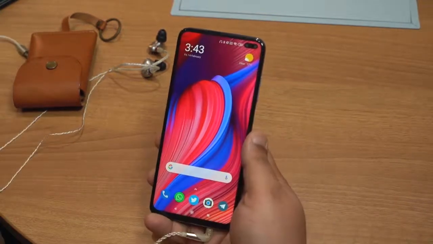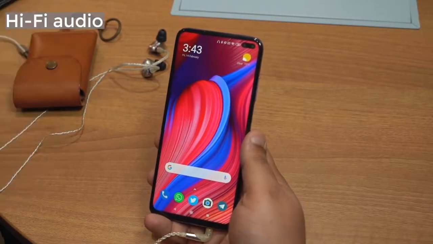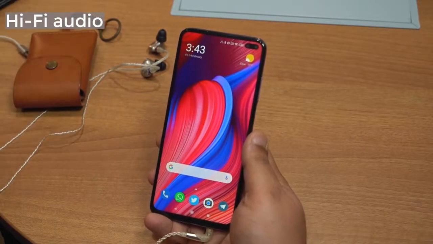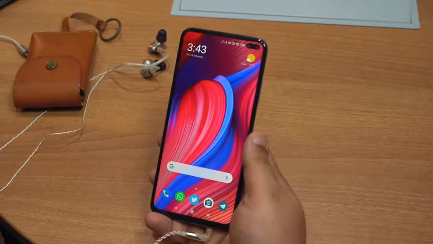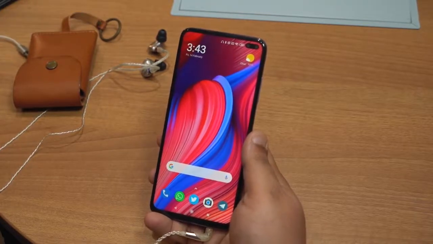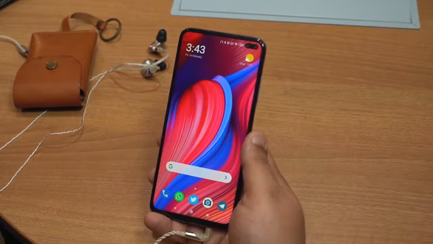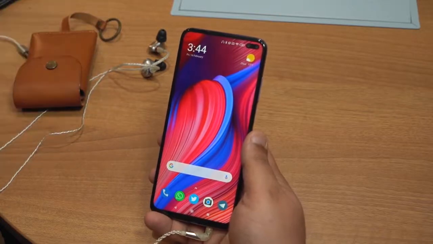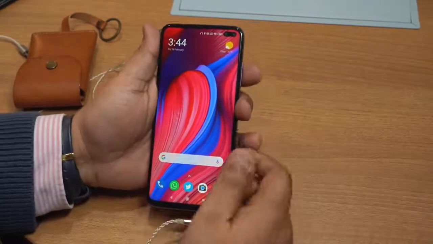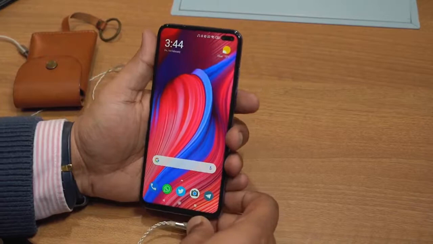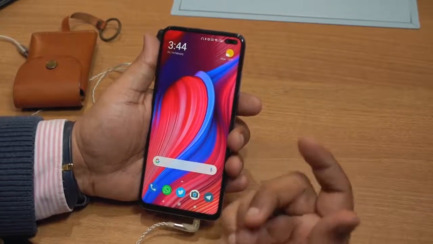Alright, so for most part of this tips and tricks video, you might have noticed that there is a pair of earphones lying at the rear. The reason for that is because I wanted to talk about the hi-fi, high resolution support that you get on the Poco X2, which means that the audio quality is actually excellent through a very well resolved pair of earphones. These are the Meze Solos. These themselves cost more, or actually close to the Poco X2.